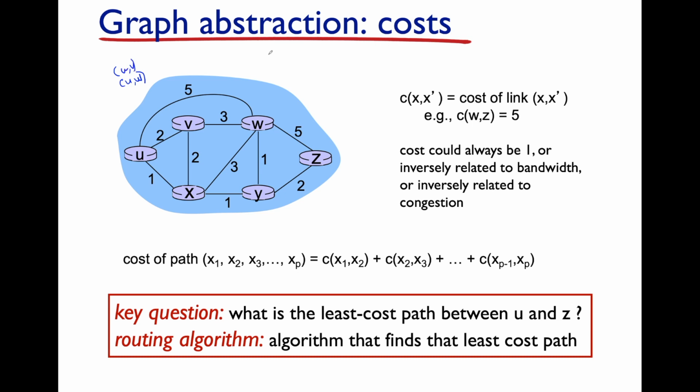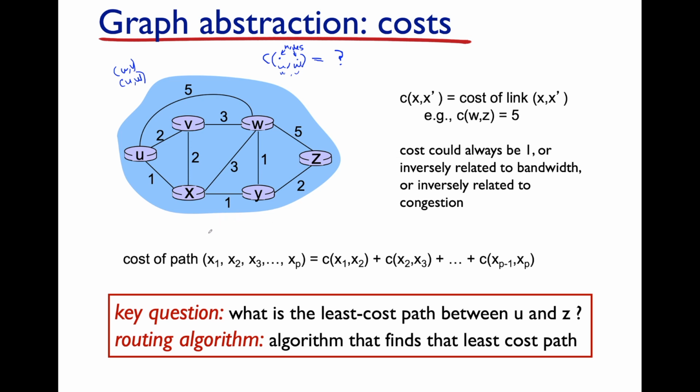Now, the cost function, C, is going to take two parameters, the first parameter and the second parameter. These are both going to be nodes, or routers in our case. That cost function is going to return some number, and that number is going to be the cost of that link between, in this case, U and W, which is the same as W and U, because this is not a directional graph. So here, the cost of a link represents the cost associated with the edge, the decoration graphically, if we draw the graph. And the cost of a path, therefore, is going to be the cost of all the links that we traverse in getting from the source to the destination.